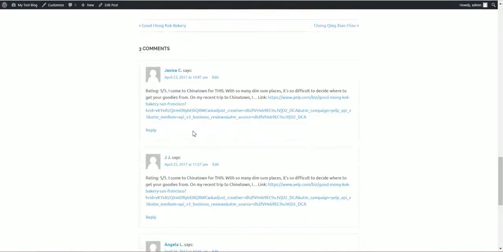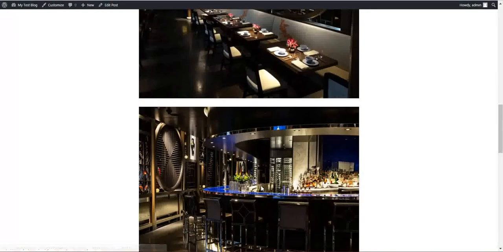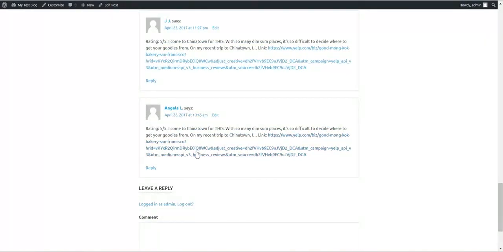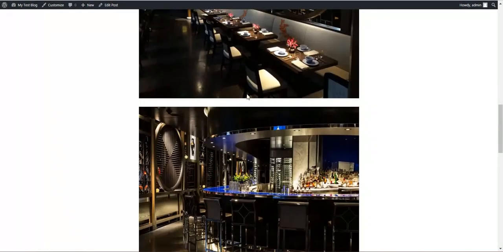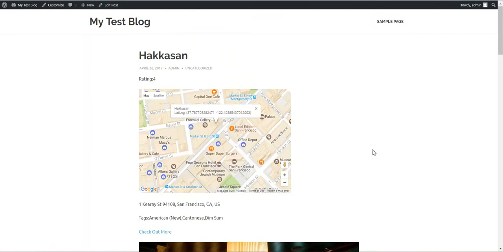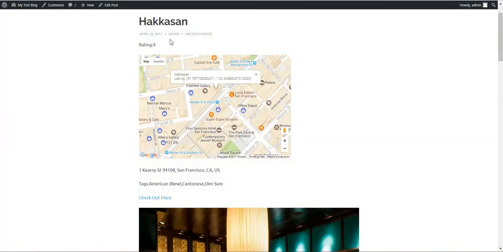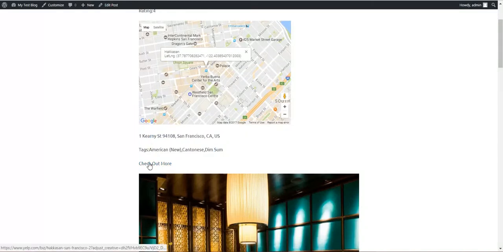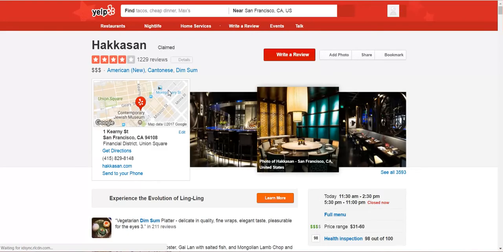Here some screenshots, some reviews from Yelp. You can change the reviews template. Also, you can change the post template. This is only an example. You can see the rating of the place, a map, the address, some tags, the link.